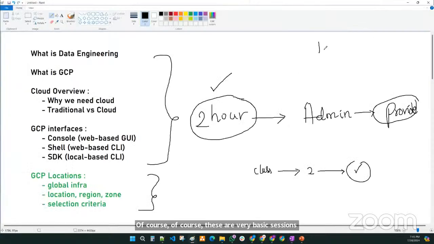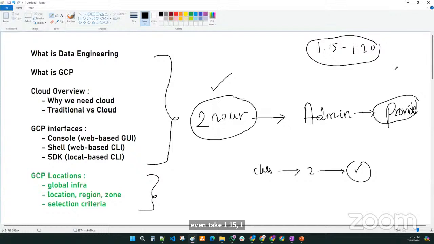There are sessions we even take 115, 120 minutes also, okay? Don't think that sir is taking 40 minutes, 30 minutes today, and every session is like that. Because we are at the very beginning, I want you guys to be comfortable with the topic names at least. Once we are comfortable, whenever we are developing some code, we may extend by 1 hour 15 minutes, 1 hour 20 minutes also. Just assume that this is a demo session, so that's the reason sir is taking 30, 40 minutes.